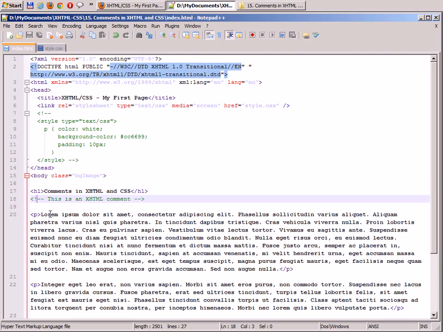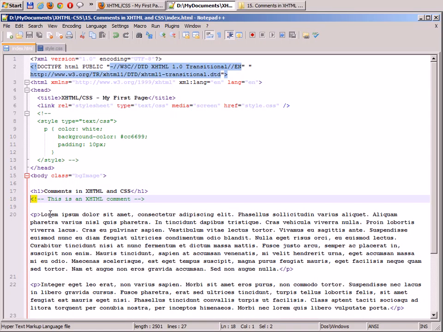Now, what exactly are these delimiters? The first two, the declaration open delimiter, are formed out of a left angle bracket and one exclamation sign, and are basically the start tag of the comment element.